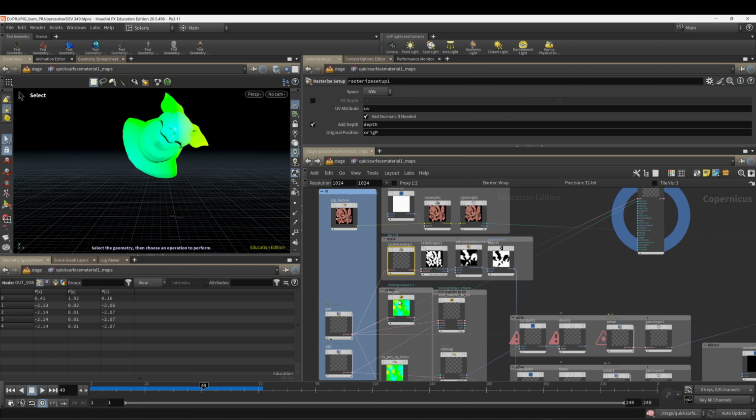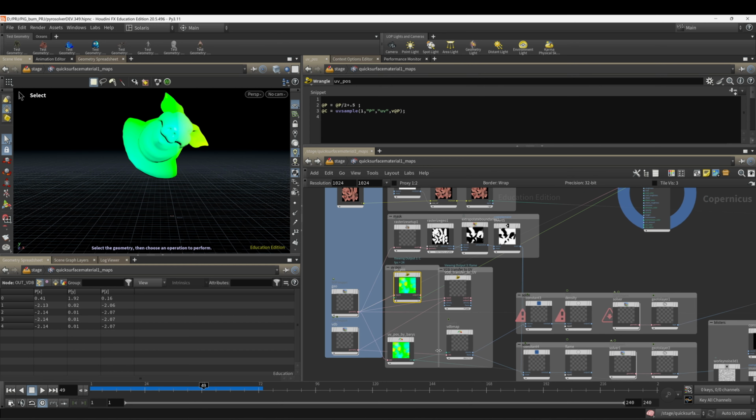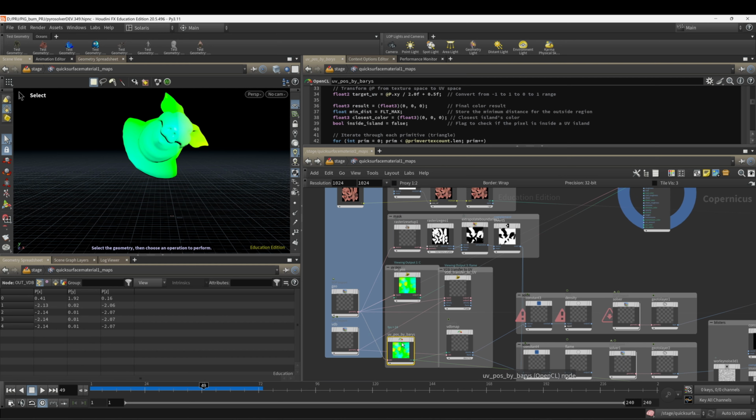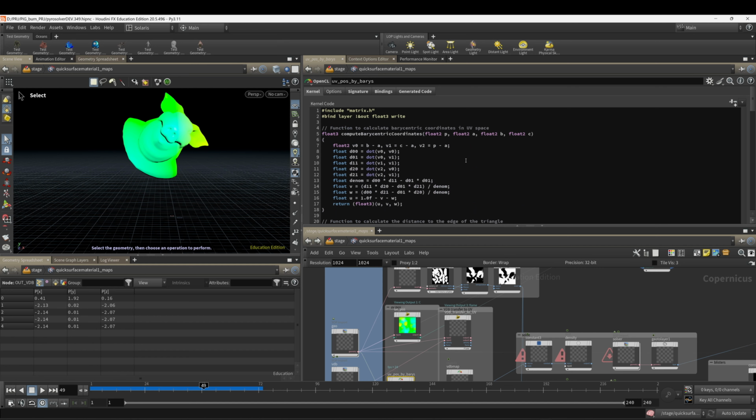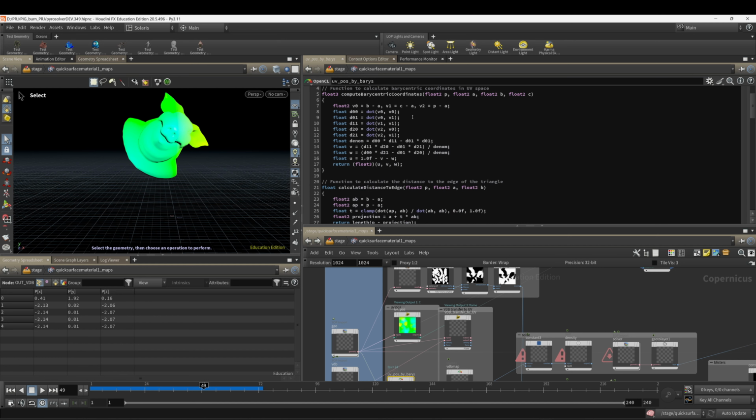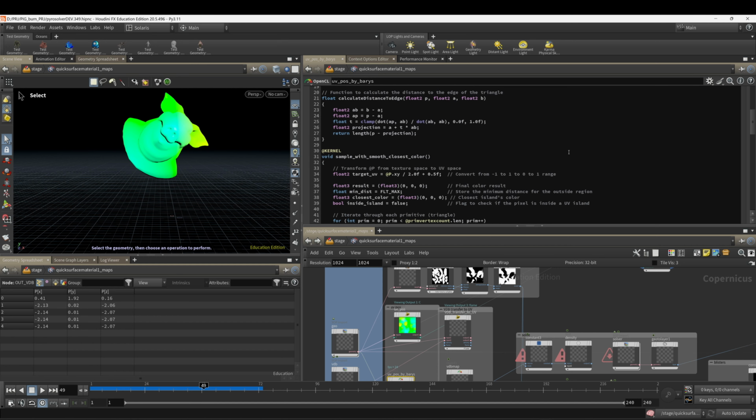So that's one way of doing it with a wrangle. You can also do it with OpenCL, and I kind of went nuts here, and I don't know OpenCL very well. But there's Cartesian space, which is X, Y, and Z in a grid, and then you have barycentric space, which is the location within a triangle. So just getting the barycentric coordinates, this is a standard formula for doing it, and then finding out what the attribute value is within that triangle at that specific location.